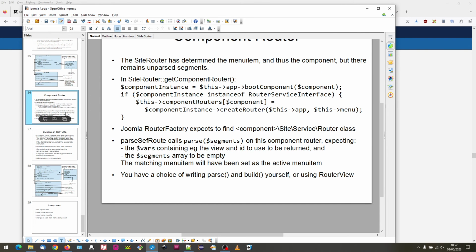It's then going to expect back the variables containing the view and ID to be returned, and the segments array it expects to be empty, which is actually something new in version 4. In version 3, as far as I remember, it didn't require the segments to be empty. Now it does. And the matching menu item will have been set as the active menu item.